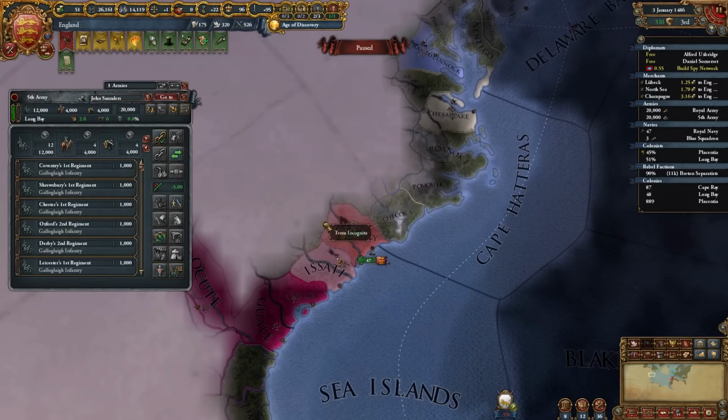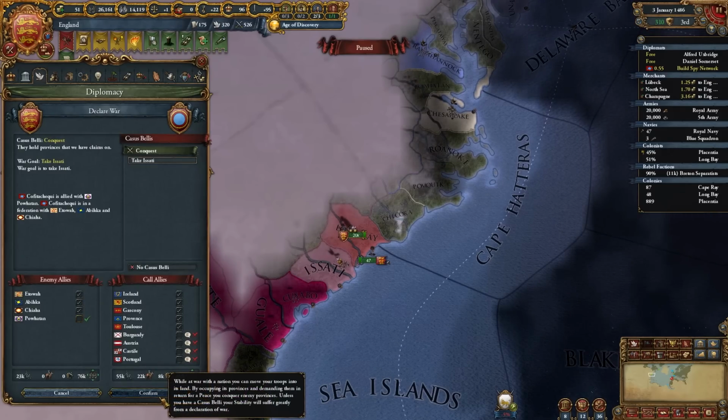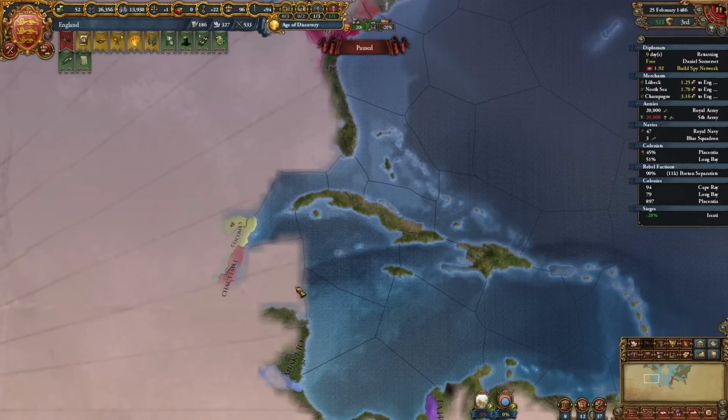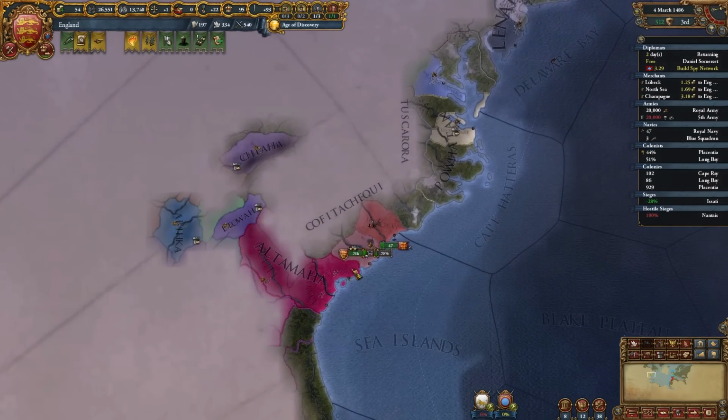It's really awkward fighting a war like this because I can't see anything, but I think it'll be okay. I could send another army over to help, but maybe I will after Brittany revolts. But I think there's more value in going to Mexico than conquering a bunch over here.